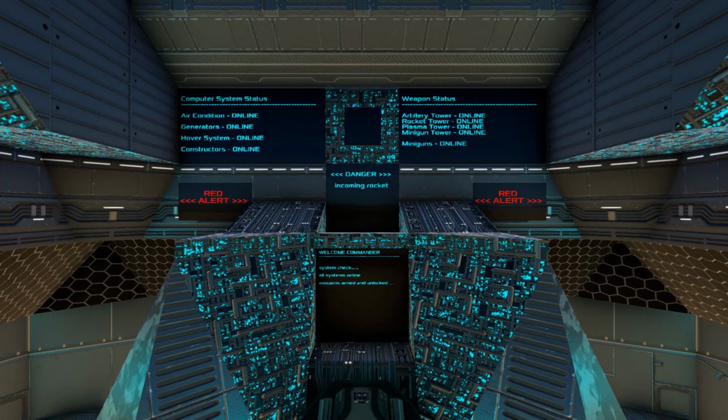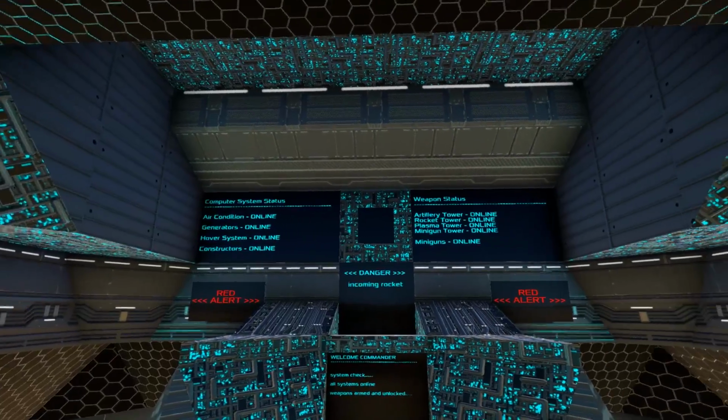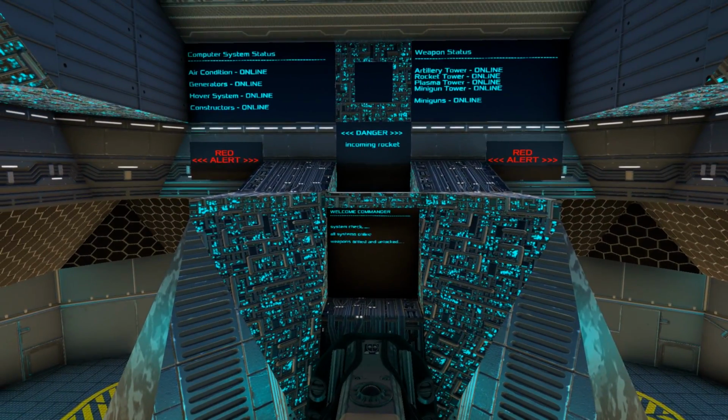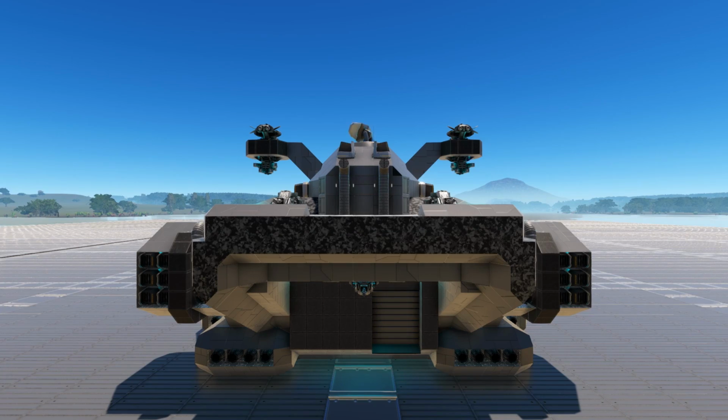And entering the pilot seat, you see we have no place where we can actually see out. There is no glass viewing area. You will have to drive this in the third-person view.